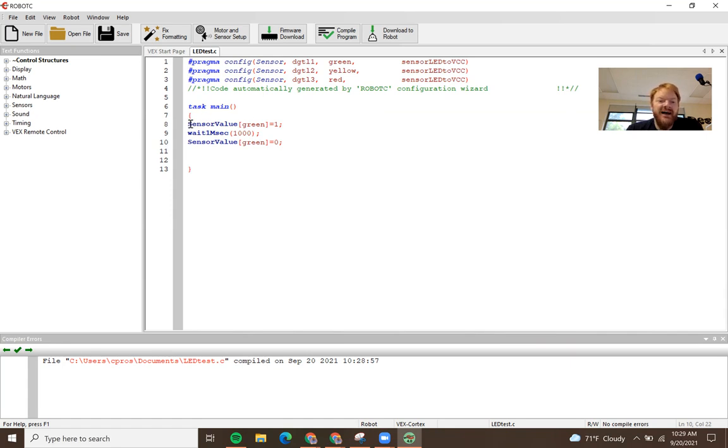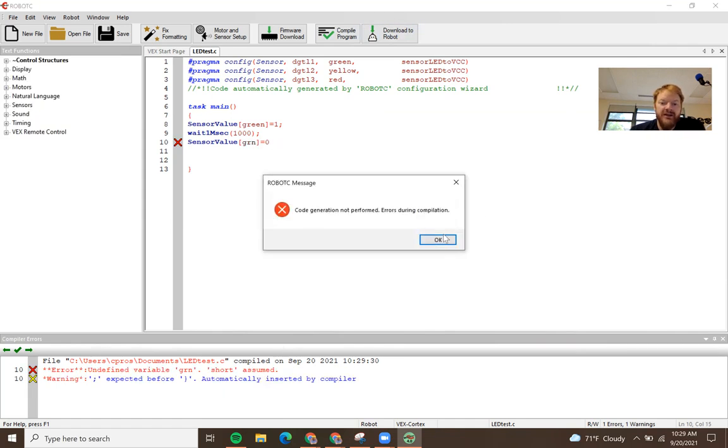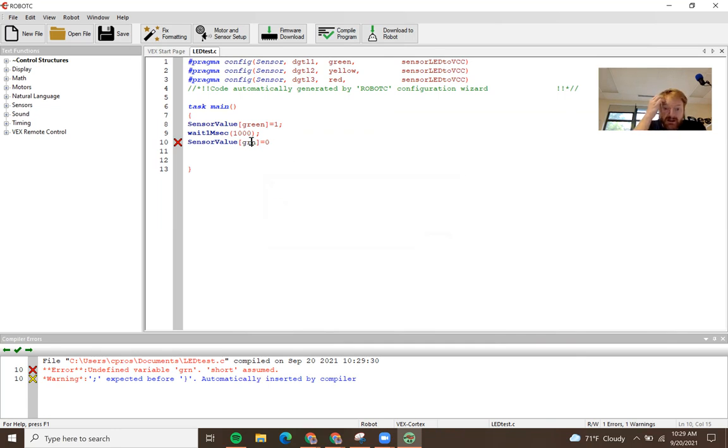For now, that's fine. Right now, I have a green. And you'll see everything has changed color. If it changes color, it means it's good. So I have red and I have blue colors that all changed. This is good. Now, if I would have made an error, like let's say I forgot that semicolon and I compiled it, you'll notice that this yellow X pops up. That means that there's an error. Let's say that I have a bigger error. It'll say can't do this because it doesn't know what GRN means because you spelled green wrong. So spelling and punctuation is super important. But here again, we have simple code.